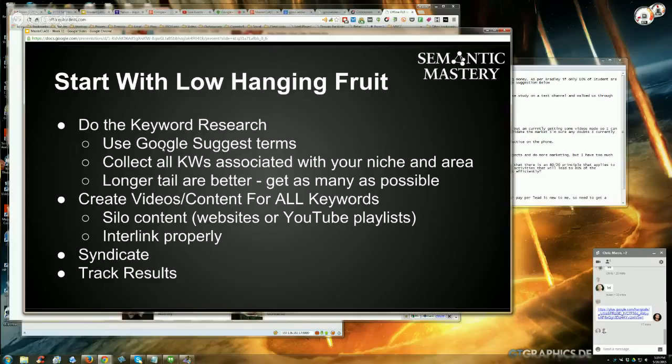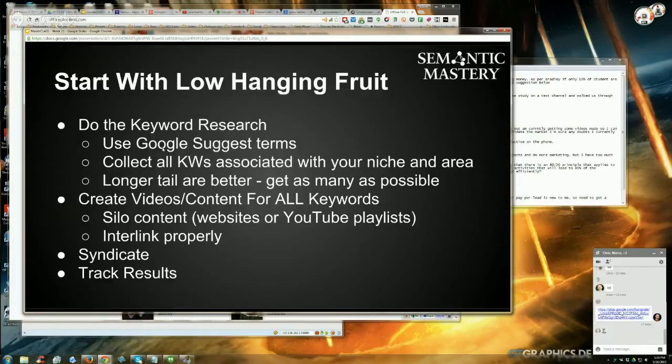Okay, and I use Google Suggest terms, guys, for just about everything. I'll still look in the Google Keyword Planner. In fact, sometimes I'll take my Suggest output from the tool and drop them in the Keyword Planner, and some of them will return metrics, a lot of them will not show any metrics, but it doesn't matter. I know there's traffic there. Again, take your phone, go to google.com, and start doing a search, and you'll see Suggest takes half the screen and your keyboard takes the other half.